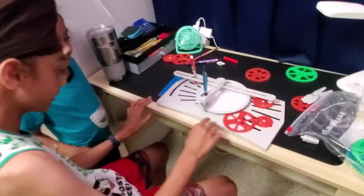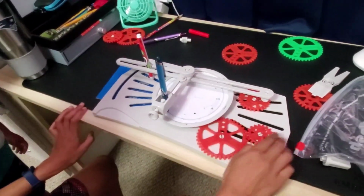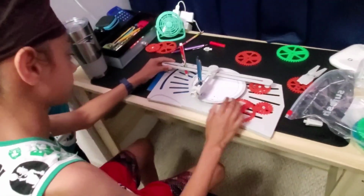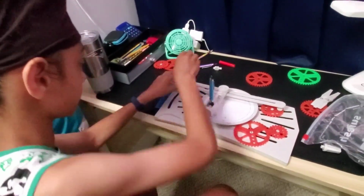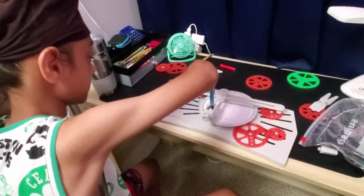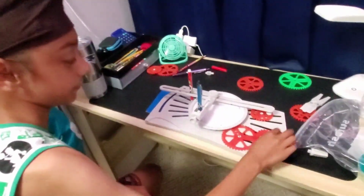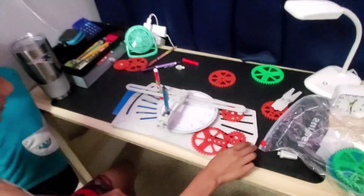I made this, and if I just put the pen on like this, you can make different designs. This is my first time using it, so I wanted to go a little simple, and I made a circle. You can also change it like this to choose what angle you want. And then you just spin it and look how it goes.